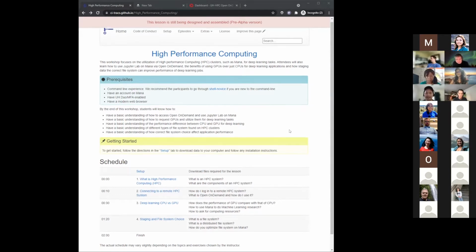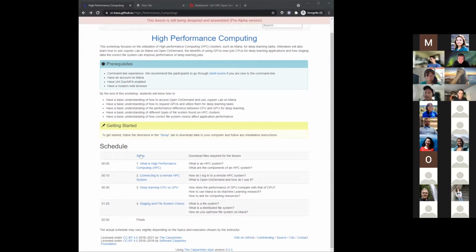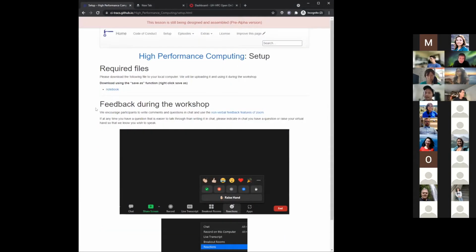Thank you. All right. So first thing we're going to have you do is go to the setup on the slide for this workshop. There is a file that we require you to download. So we will be using Jupyter Lab or Jupyter Notebooks during this presentation and workshop. And there's content that we need you to have. So can you go ahead and download this locally to your own machine? And later on, we'll actually upload it when we need to actually use it. So you would right click this link and save it to your local machine for now.